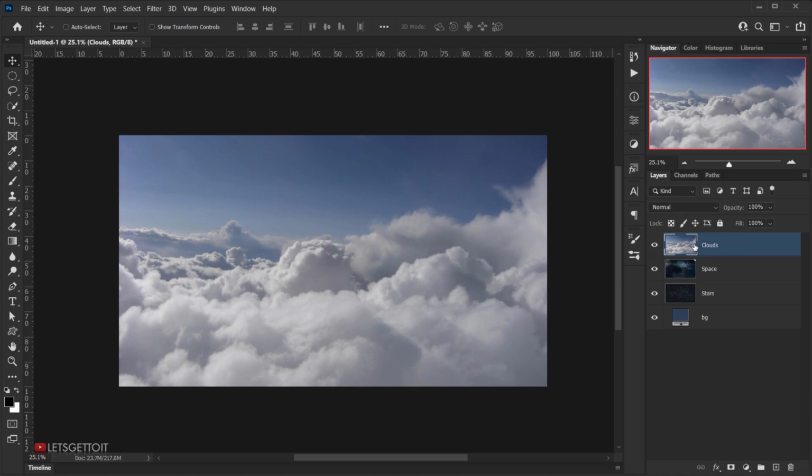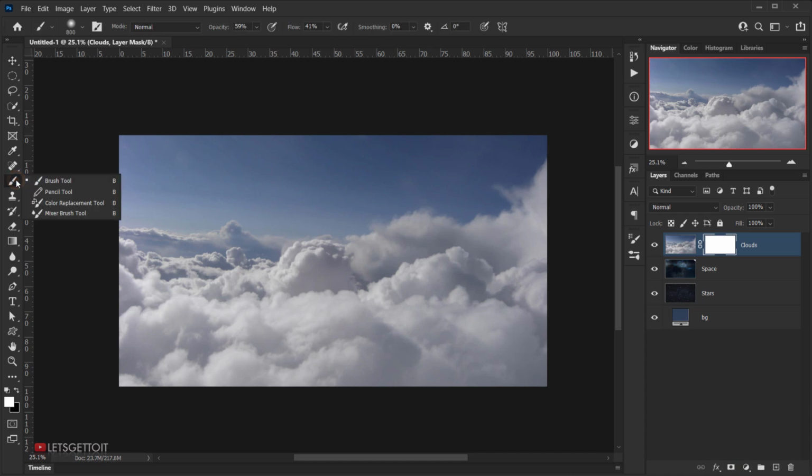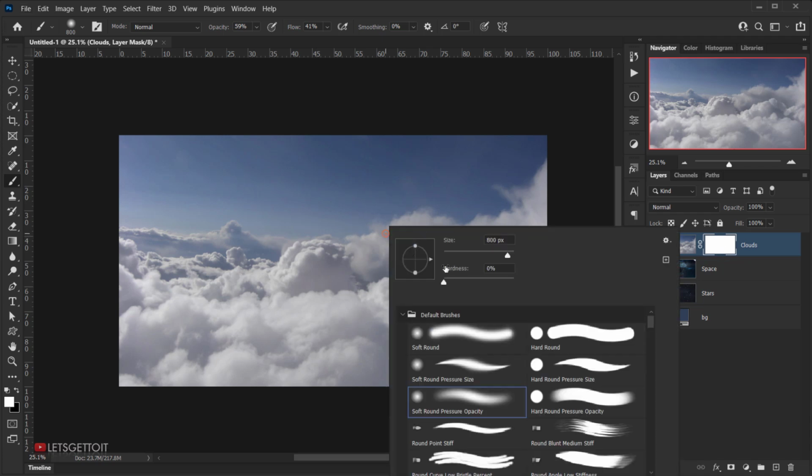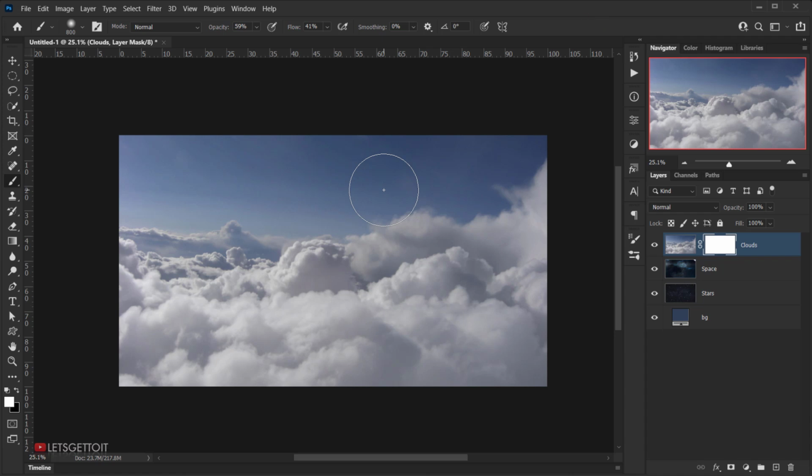And then I will apply a layer mask on this by one click on this layer mask. And now I'll go to my brushes, and of course I want to hide all this sky that we have in here because we already have our skies. So I want to remove this blue sky that we have. I will make sure that I'm selecting the layer mask, and I will use a soft round brush, and I will start deleting.